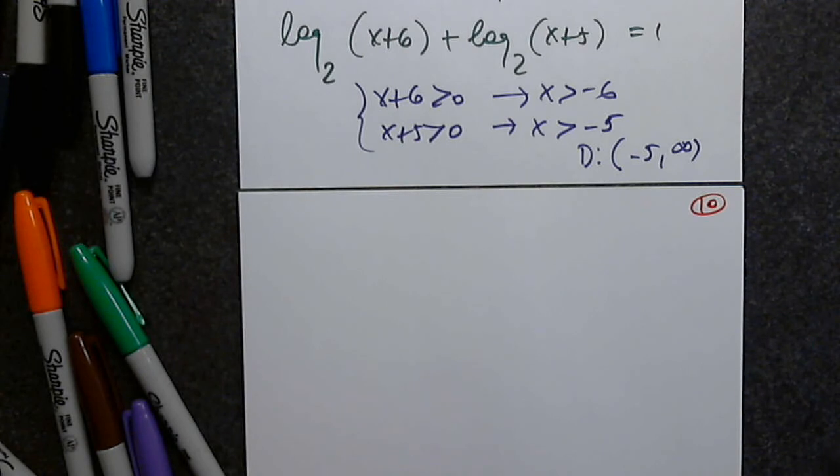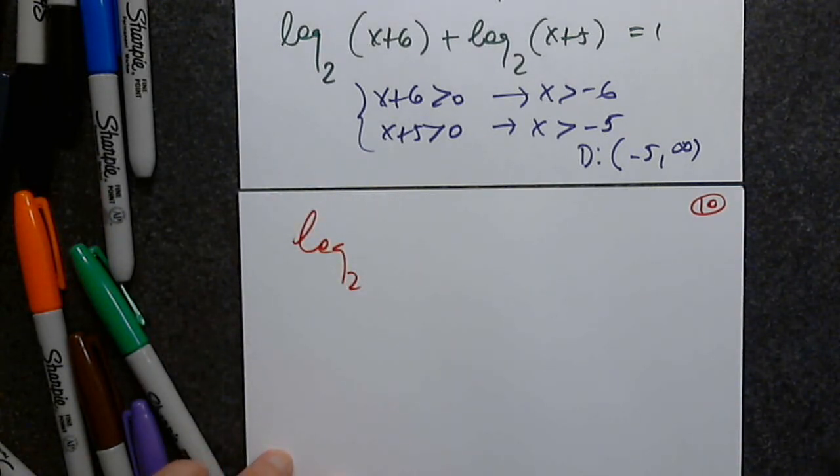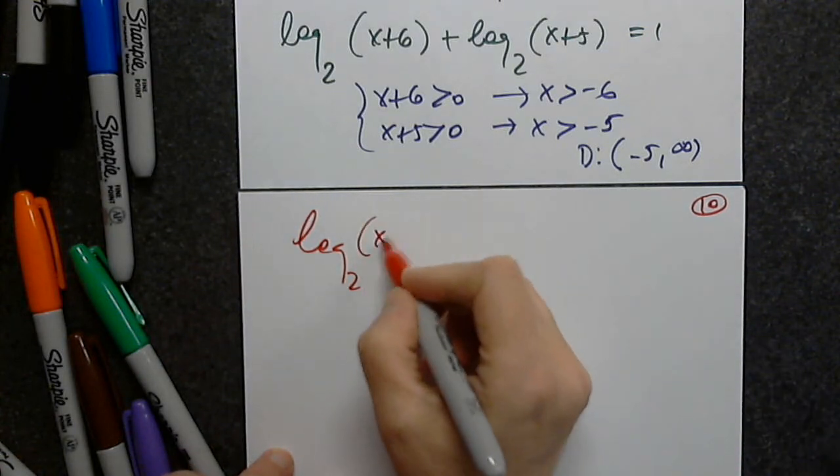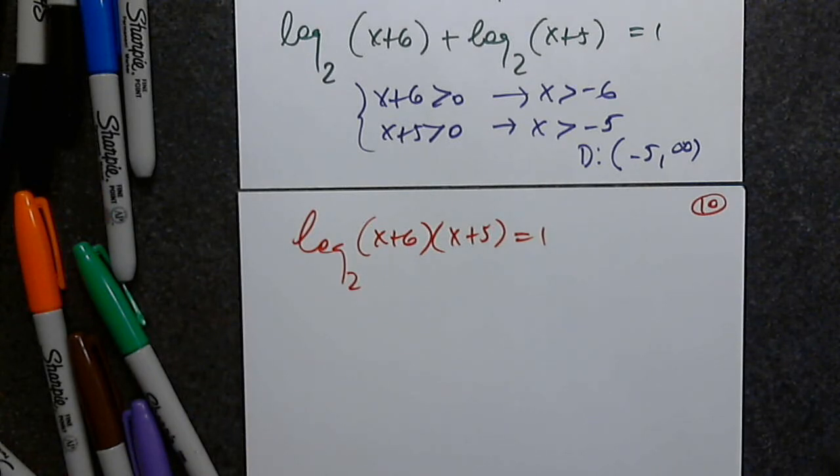So what do we do next? Yeah, sum with that one. Product, yes, log indeed. Not product of the log, but product of the quantities that we apply log to. That's what I meant. I know you did. Indeed. So log of a product, log base 2 of x plus 6 times x plus 5, means log base 2 of x plus 6 plus log base 2 of x plus 5. Only now we're ready to change it into an exponential equation. So let's do that. Always start with the base and go counterclockwise.